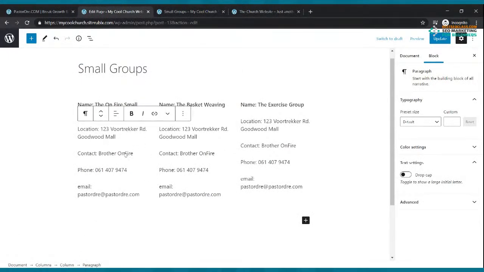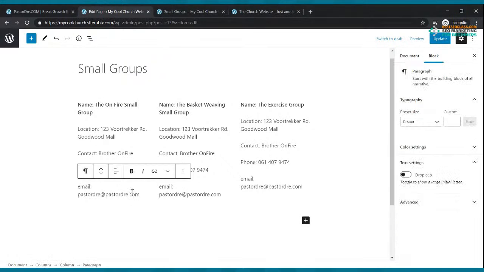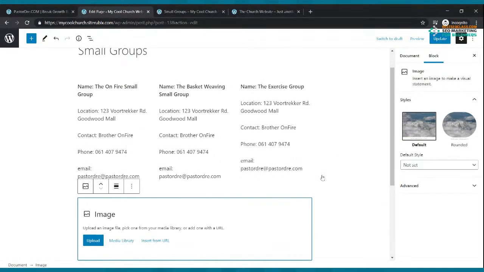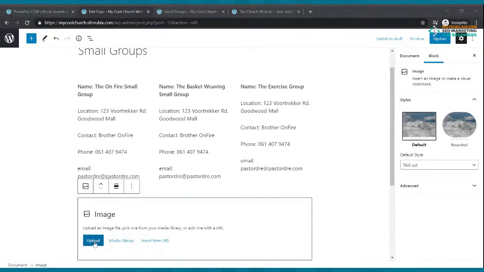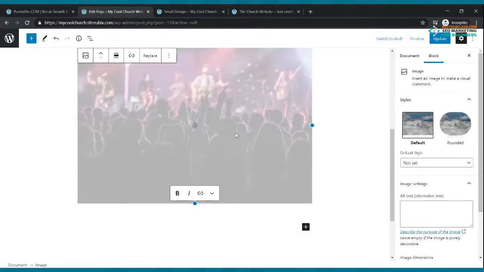And to add an image, you just come down here. You can click the plus, and you just click, and you can add an image. So you could say, let me do one for you real quick. Say I want to add an image, right? Let me get me an image. Let's say we want to use this one, right?